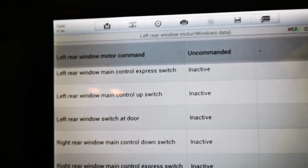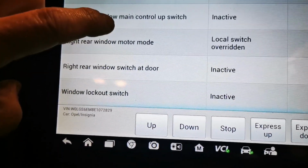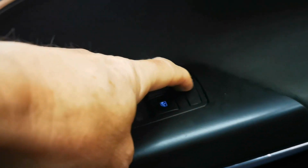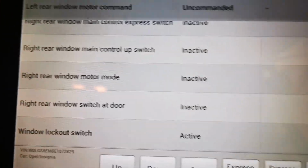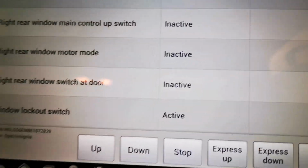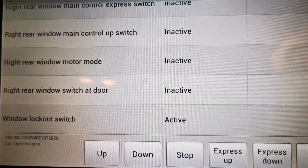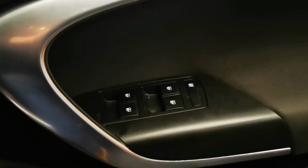So, there's nothing wrong with the buttons. Let's see. Window lockout switch inactive. So, that's that by here. Active. So, we'll just do that off camera here. Inactive. Active. So, the buttons are okay.